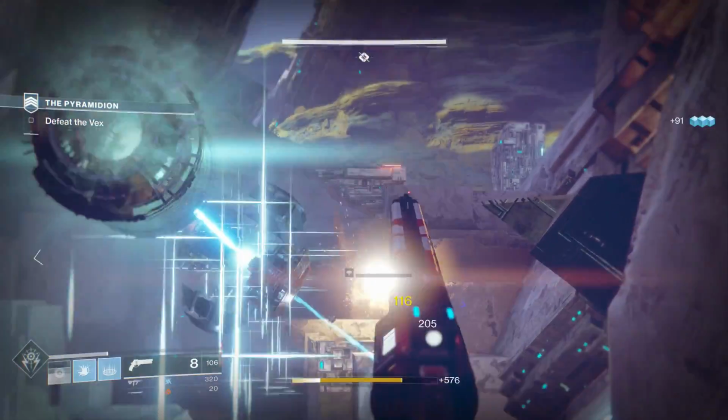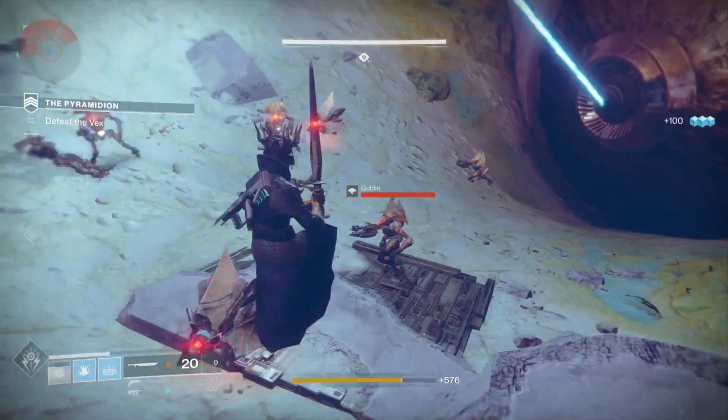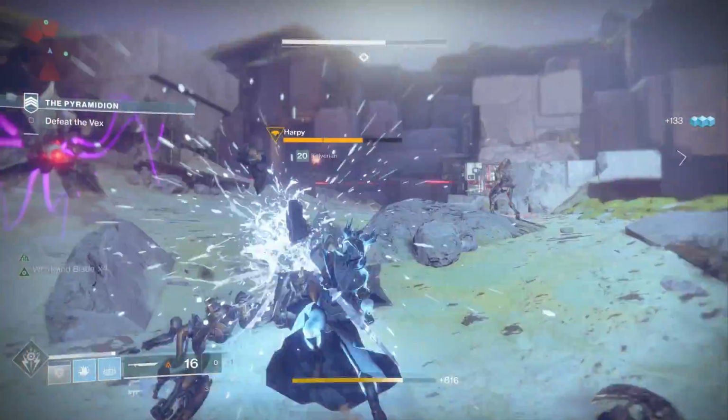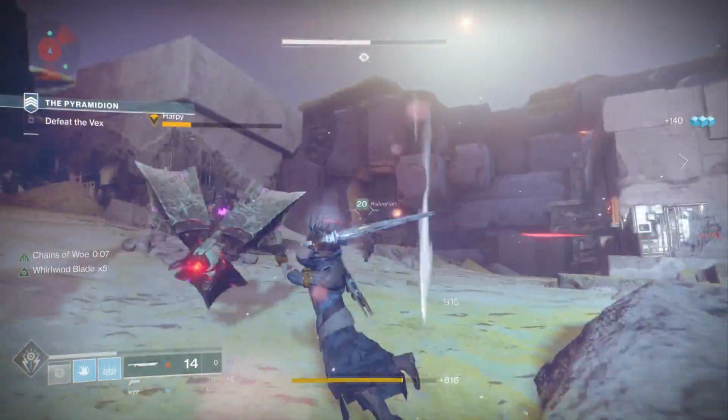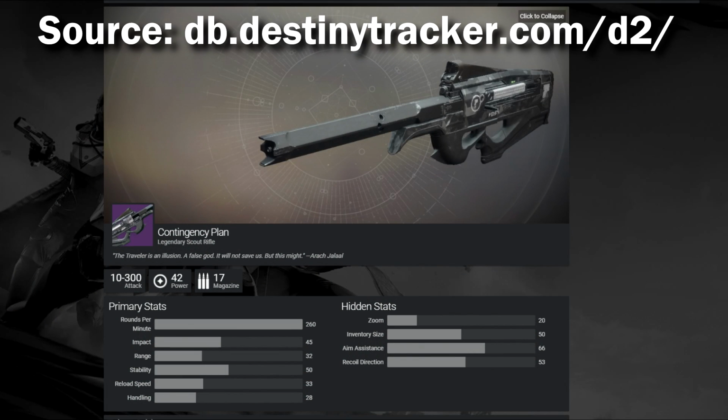And so, let's get started by looking at some of these secret faction weapons for a certain faction. Let's say Dead Orbit. So starting us off with the Dead Orbit weapons, the first one we have is the Contingency Plan Legendary Dead Orbit Scout Rifle. Now this is very interesting.